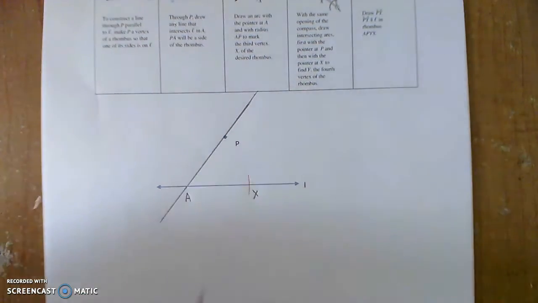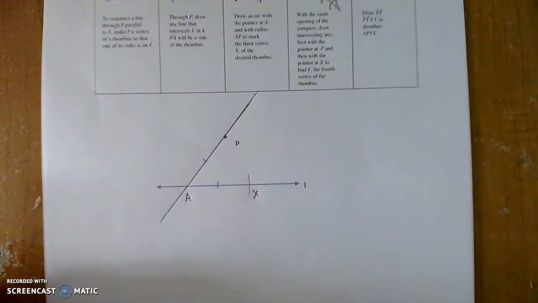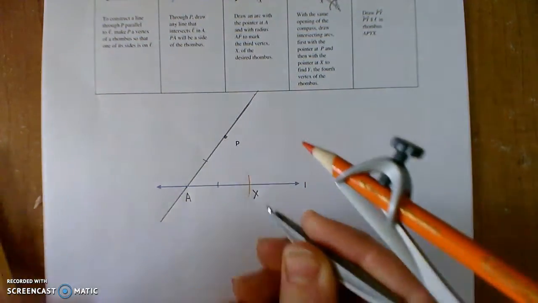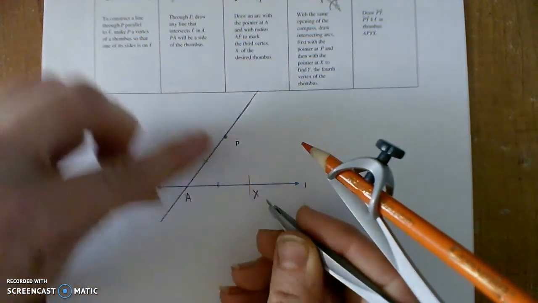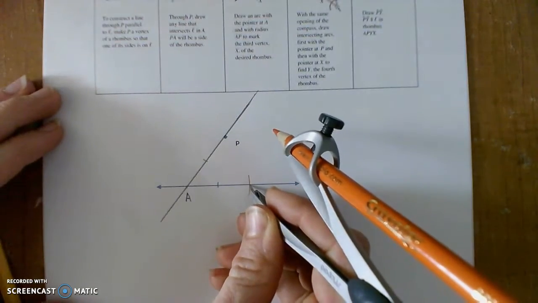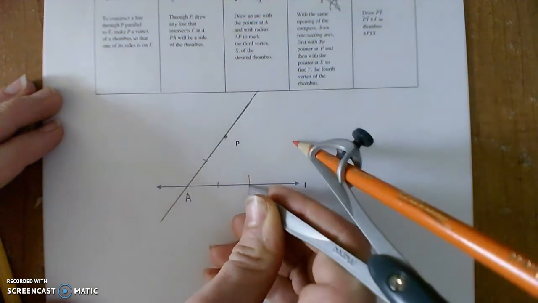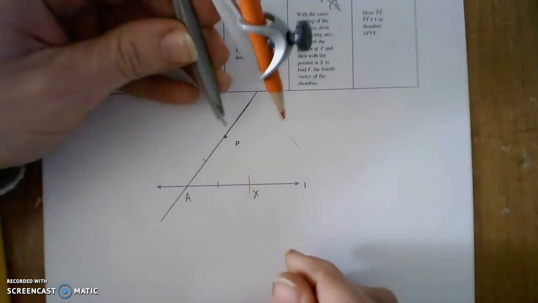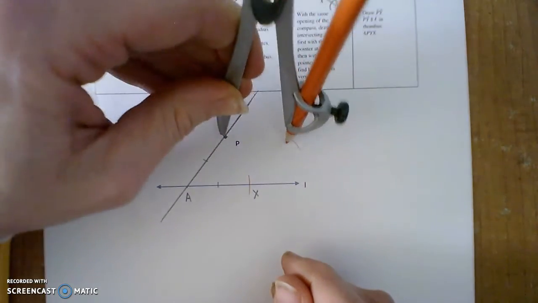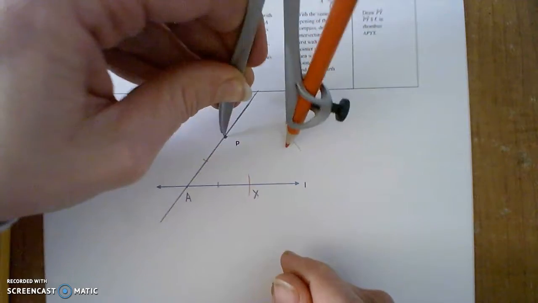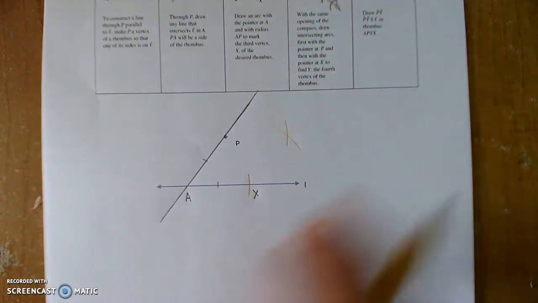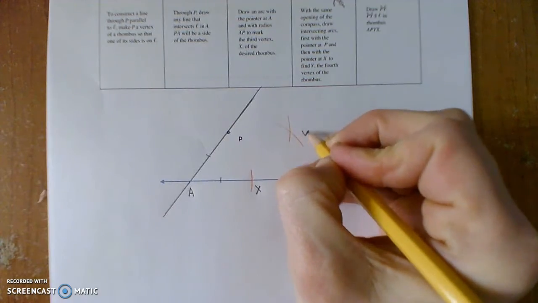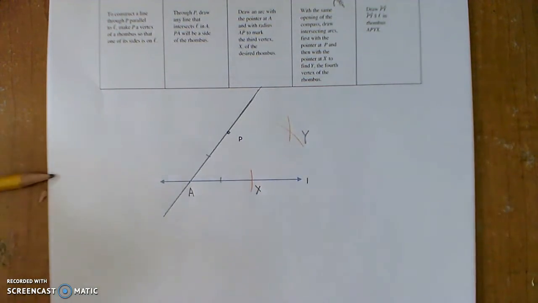So now I've got these two sides of my rhombus that are exactly the same. Now I'll copy that same length, so don't move your compass, from point X and also from point P to see where those intersect, and that will be my last vertex. So I'll draw an arc from X and also an arc from P, and this intersection point right there, you can call that Y if you like. That will be the fourth vertex in our rhombus.